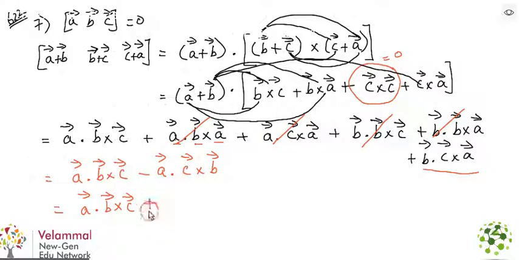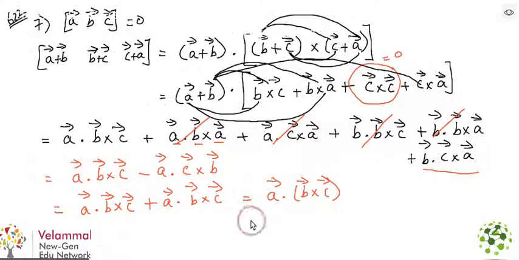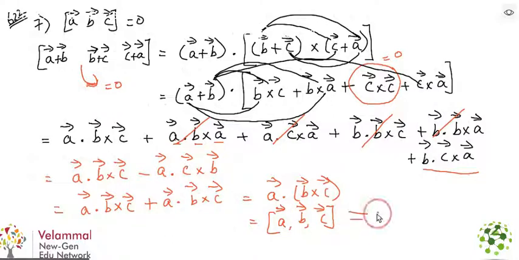Okay. So again, it becomes plus because I'm going to interchange a row. And what am I interchanging? B and C. So only that part you interchange. All others remain the same. Dot, cross, the other third letter which we did not change is going to remain same. So it is A dot B cross C, which is equal to A, B, C. So now you know when this is equal to 0, this will be equal to 0. That is your question. So if A, B, C box product is 0, you know A, B, C are coplanar.